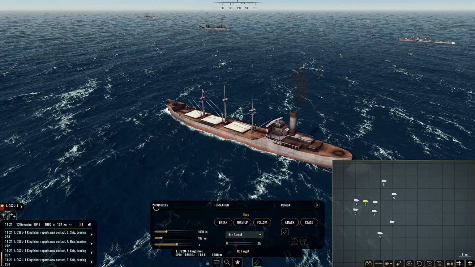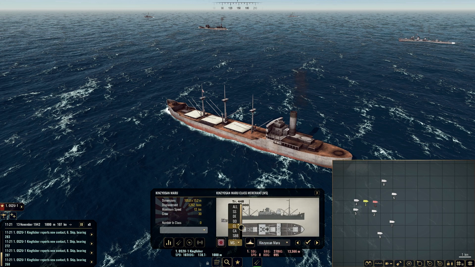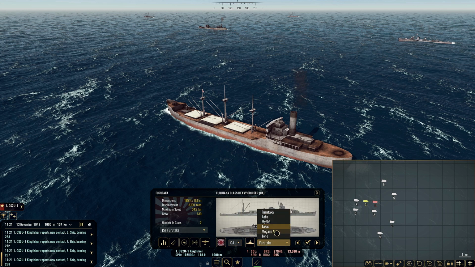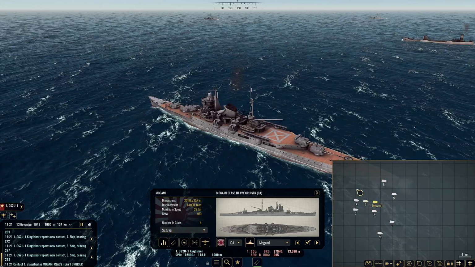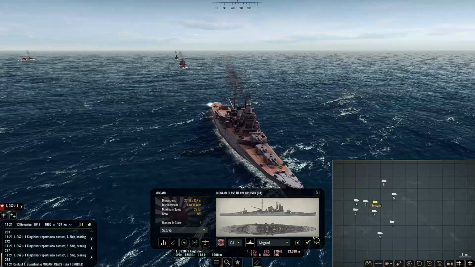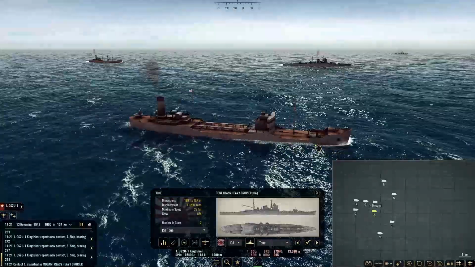So let's identify this Mogami. In fact, we'll identify everything here. We'll do it with our Kingfisher. We have... Where are we? Mogami, there you are. Lovely stuff. Have we sunk one of these before? We have. Excellent. Yeah, we did sink both quite early on, didn't we? Yeah, that's amazing. I was just making sure I didn't make that mistake. Of course, we do have both rear turrets there, so that's absolutely not a problem.